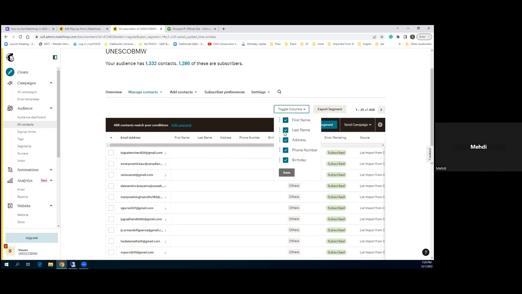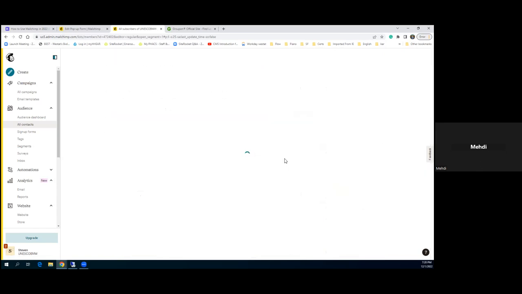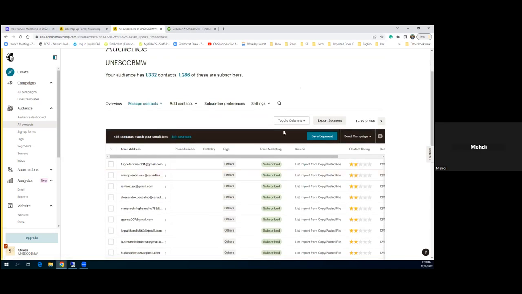And you can choose the columns, for example, what columns I want to save, what columns to see. For example, you want to just see 2 columns. You can manage it here, toggle columns, right? That's the segment.